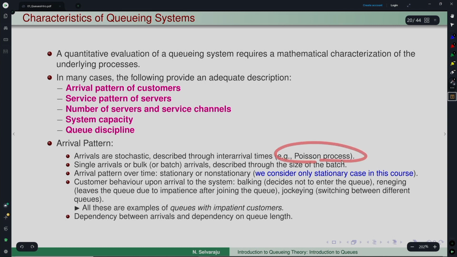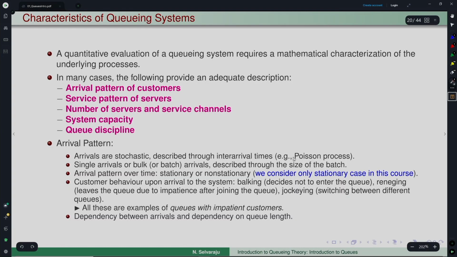For example, it could be a Poisson process. We will see what it is, but as of now take a few terms as they are; we will learn in the course of time what a Poisson process is. Here, we make certain assumptions on the inter-arrival times, and the main assumption is that the time between 2 consecutive arrivals is exponentially distributed. In a Poisson process, that is what happens. That is the randomness.